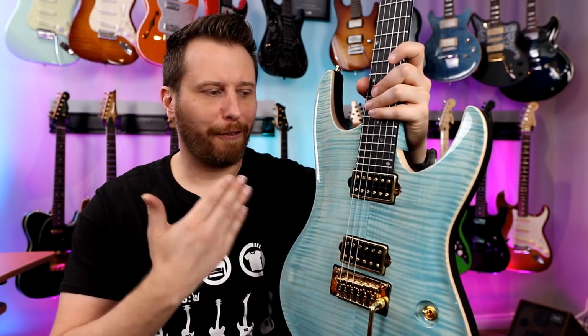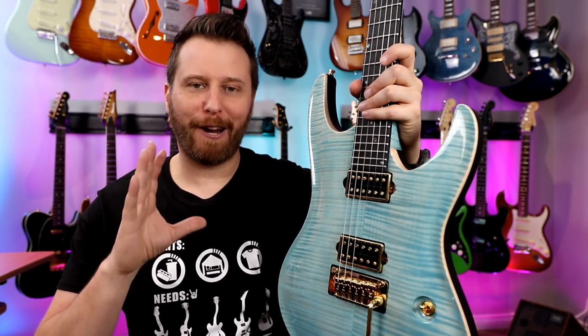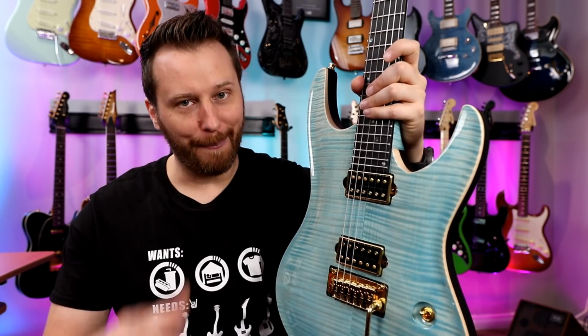And let's be honest, when you have a flame top like this, it doesn't matter what your favorite finish is, it's gonna look absolutely killer.